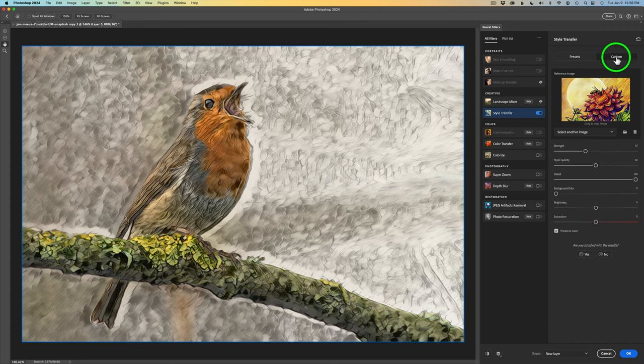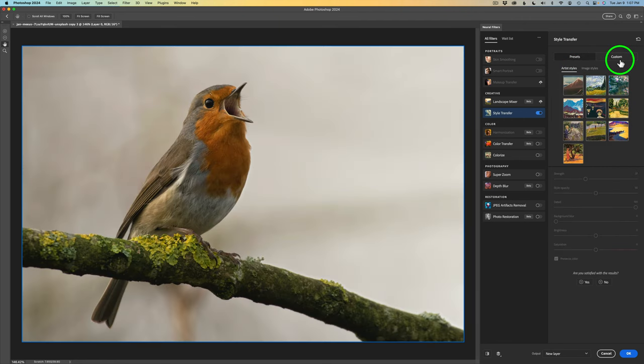So I showed you custom, right? Now let's go back to presets. But don't forget about custom and importing your own painterly type images in there for style transfers. That opens up tons of possibilities. Now, we couldn't do that in Topaz Studio 2, but we can do it in Photoshop, which is really nice.